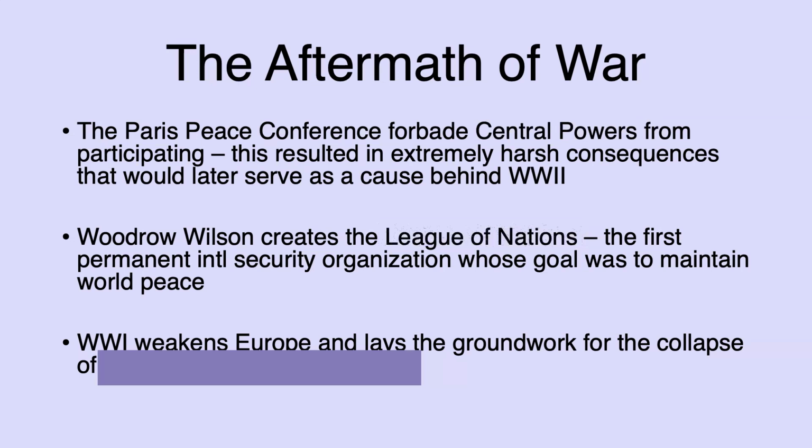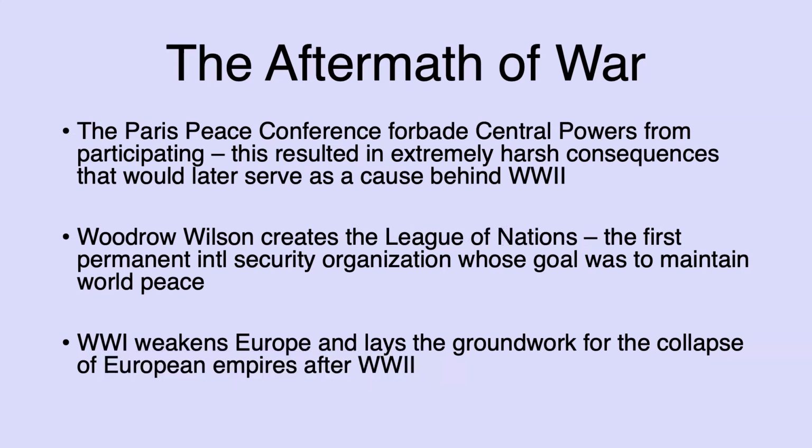Woodrow Wilson creates the League of Nations, and it is considered the first permanent international security organization whose goal is to maintain world peace. Now, the League of Nations will not be able to stop the rise of World War II. And World War I really weakens Europe as a whole, and it lays the groundwork for the collapse of European empires after World War II and for growing resentment from Central Powers as we inch toward World War II.